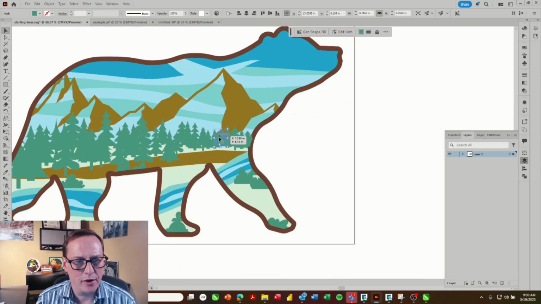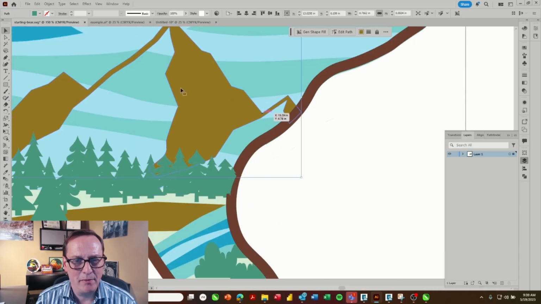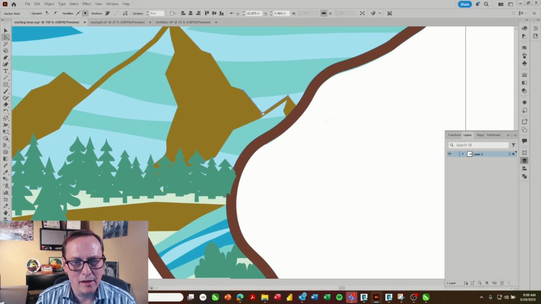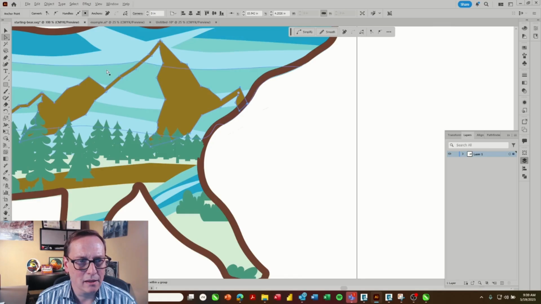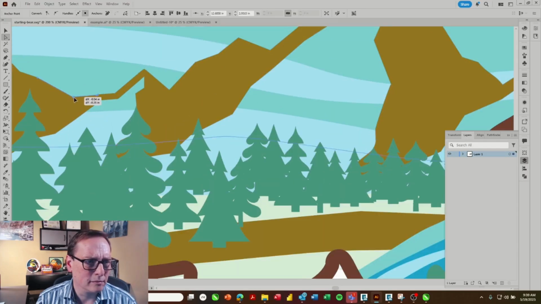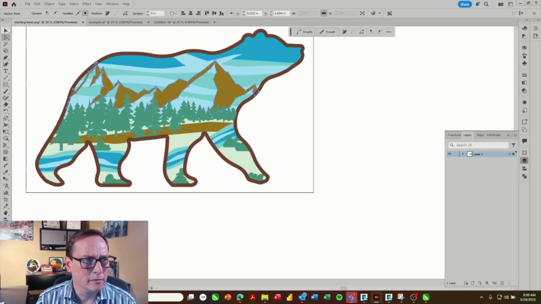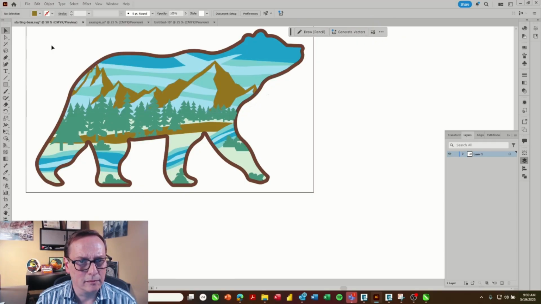So that should be stronger there. Now this looks like another break piece, definitely. So I'm just going to strengthen that up a little bit by doing my direct selection tool so I can select the nodes. And I'll just increase the width of these lines just a little bit. Do that over here too. That looks good.